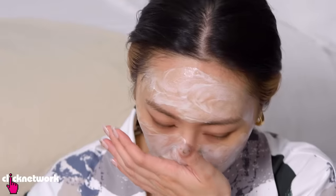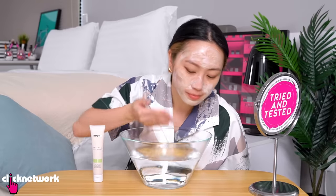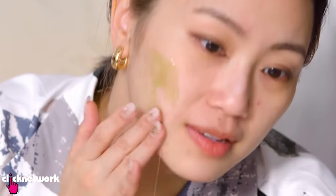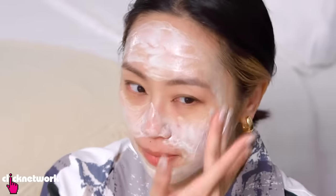I'll admit I'm not a huge fan of this texture. It doesn't really smell like much — more of an unscented skincare with a slight woody smell. After rubbing it on for one minute I leave it on for 10 to 15 minutes. Interestingly, after 12 minutes it feels exactly the same — it doesn't dry or harden. After removing everything it doesn't feel sticky. The elasticity feels really nice — my skin feels bouncy, healthy, hydrated, calm, and slightly cool. It's very gentle; it doesn't feel agitated at all. The sticky texture will just take a bit of getting used to.